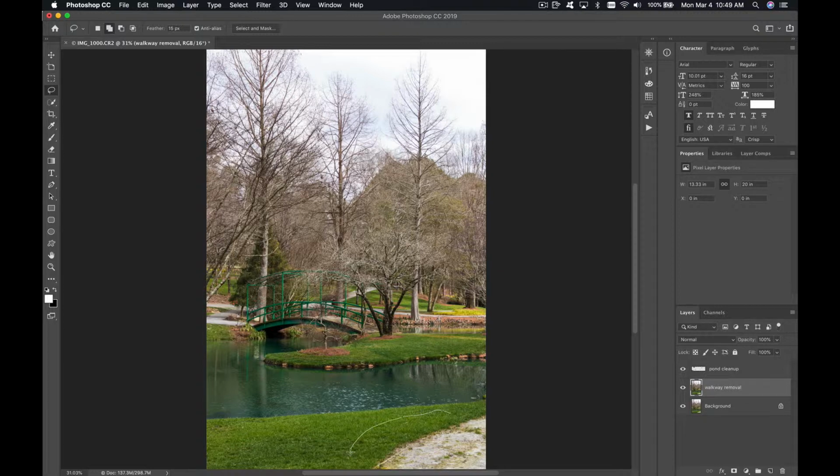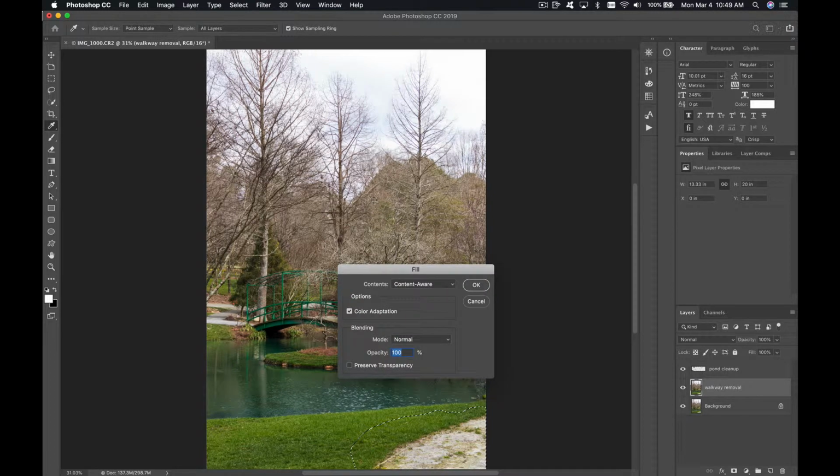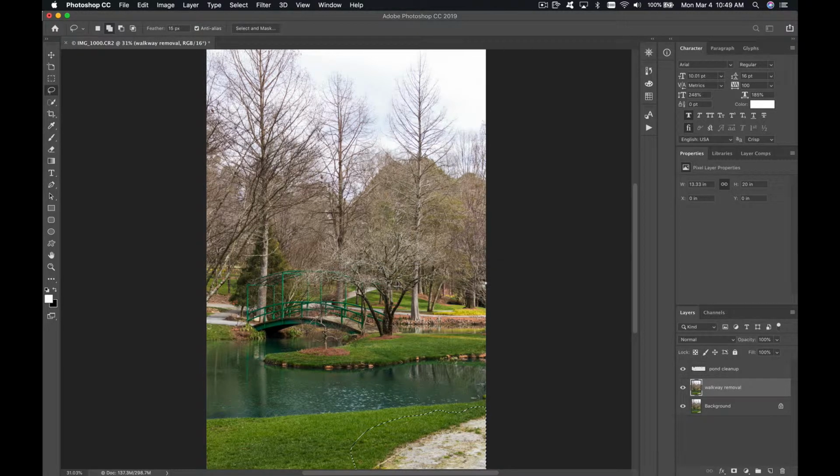I'm going to select with the lasso tool a little bit more than this sidewalk, because maybe I find this sidewalk to be distracting. It's possible. And now I'm going to hit Shift Delete. When I hit Shift Delete, it gives me some options, but what I want is this content aware one right here. Content aware, and now I'll hit OK, and it's going to think for a second about what to do. You can see the little wait cursor there. So it's thinking, and it tries this replacement.